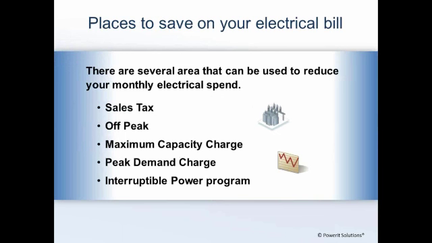The other thing that we found when we shifted to the off-peak, we would have a capacity charge that we would have to live with, and if we exceeded the time of day for the off-peak hours, we would get into the peak demand charge. Another item that we participated in later, and we'll cover it further in the presentation, was interruptible power.